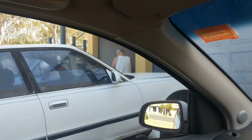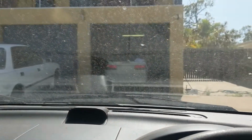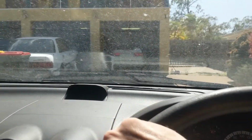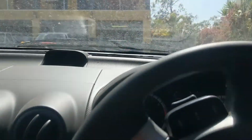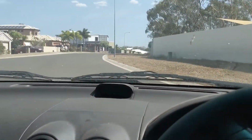As you can see here, we've got a bit of a hive of activity. The old man's working on the Hilux, and I'm working in there. And we're rolling away because I've just put down the handbrake. I've had to turn on the car, otherwise we'll have a lock. Reverse it back out, and let's go.